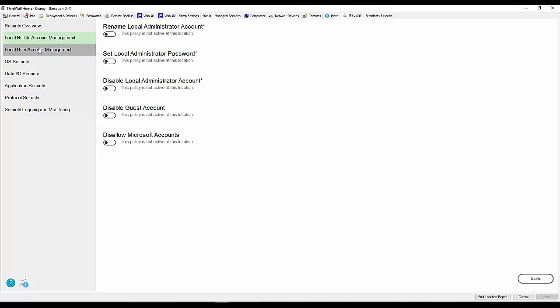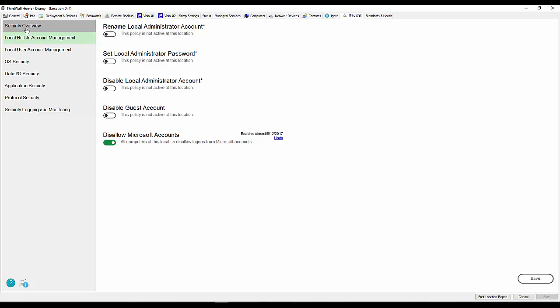First off, this is the built-in local account management, and we're going to actually enable a policy. This policy is disallow Microsoft accounts. We'll turn it on. You can see the button turns green, and we have the green save button. So when we click save, it tells us that all computers at this location disallow logons from Microsoft accounts. Plus, we got an auditable enabled since date. So if I'd done this a year ago, this would show a year ago. And an undo button has popped up, which is really critical to your understanding of how Third Wall works.